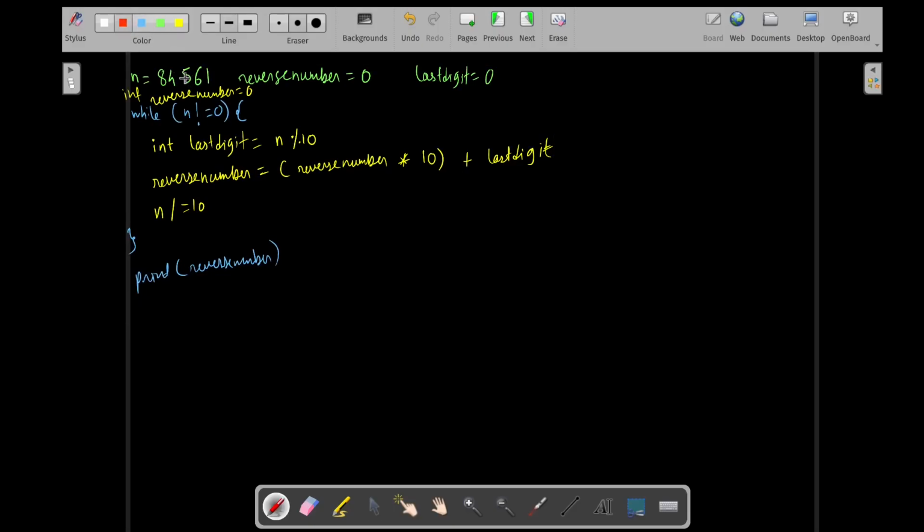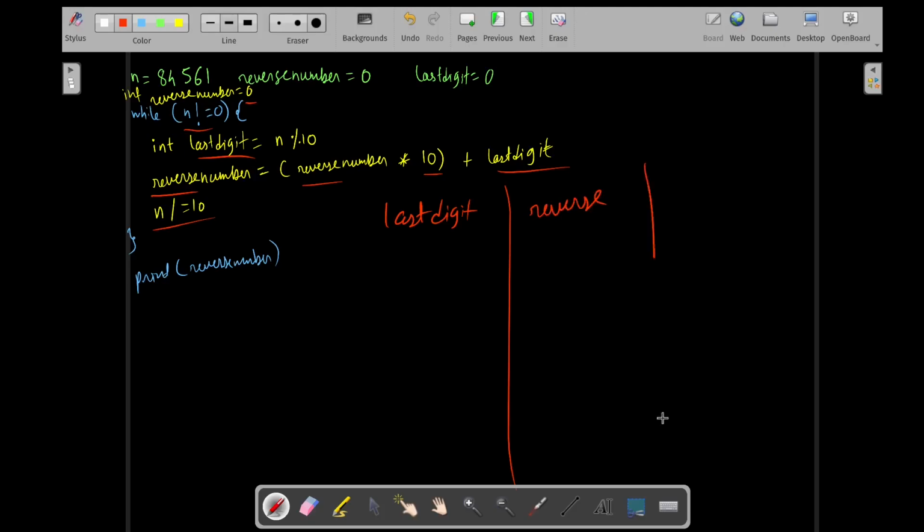We have three variables: last digit, reverse, and finally n. I need a little bit more space here to explain what's going on. All right, great. So let's get started.